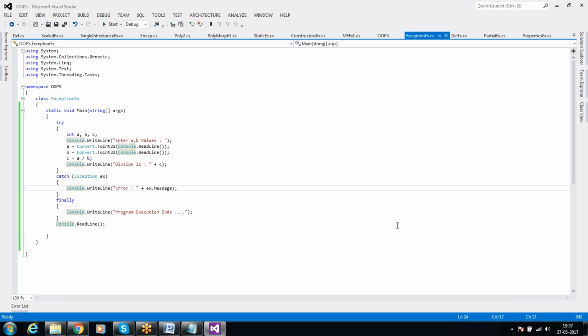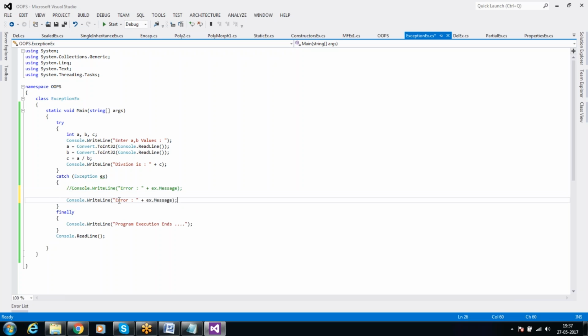We'll say something else. What will we say? Generally: something goes wrong, contact administrator. Some kind of message we'll provide. Why? Because they understand that way, but we can't directly say that some error is there in our program, right? Something goes wrong, contact administrator. Some kind of message we will provide to them.